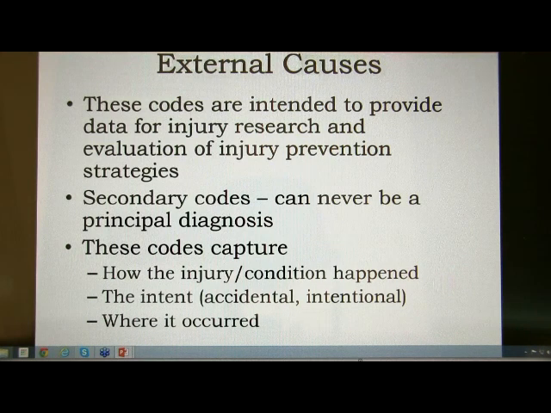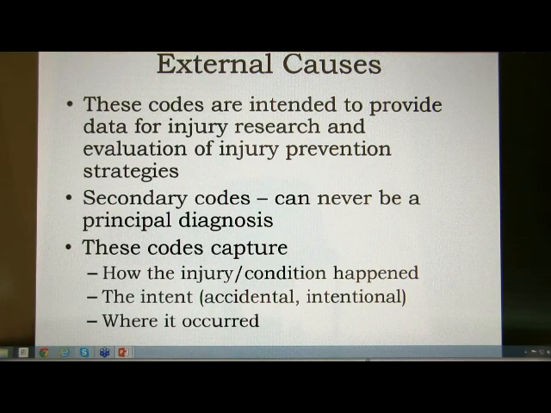What we want to do ultimately is try to not delay payment of our claims. So if we have a claim with an injury diagnosis go out without any of the other codes that explain what the patient was doing or where they were, chances are the payer will hold the claim and try to send a report or a form to the patient, and they'll wait to pay you until that patient has responded with information about how and when they got hurt. So if we can do that on the front end and supply that information to the payer with codes, chances are our claims won't get held up and it won't hold up our payments.